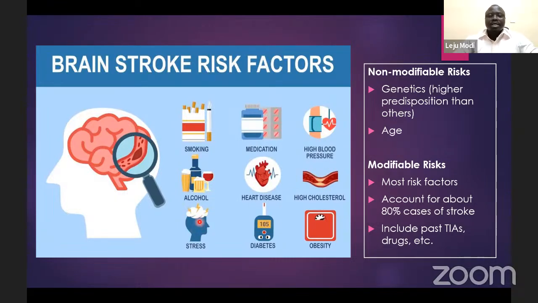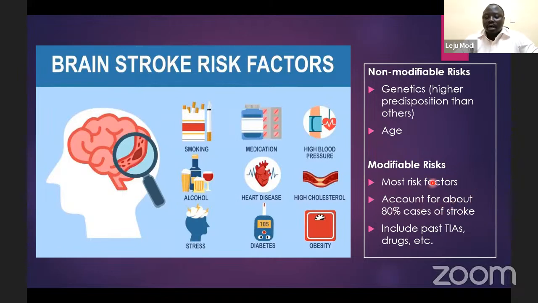Stress, this stress may just be mental stress or even from trauma to the head. As I said, the problem here in mental stress is the blood pressure always goes up if somebody is stressed, to try to deal with the situation, right? So that can be another risk for especially hemorrhagic, where it will cause rupture of a blood vessel. Diabetes and obesity, we talked about this quite a lot yesterday, and they also increase the risks for stroke. And these are mostly, you can think of them as modifiable things. Even the heart diseases can be modified by treatment. High blood pressure, diabetes can be modified by treatment.